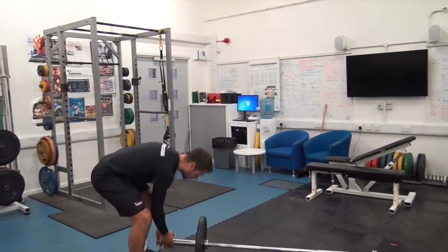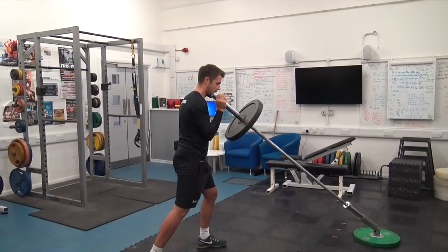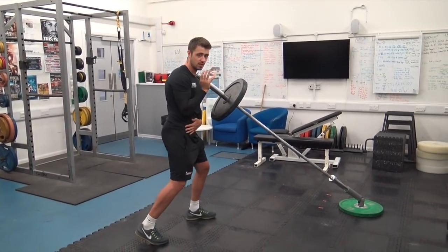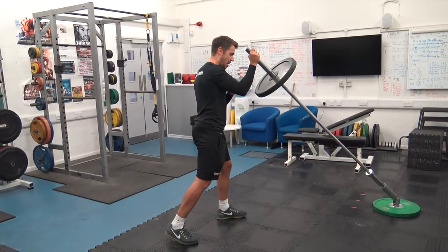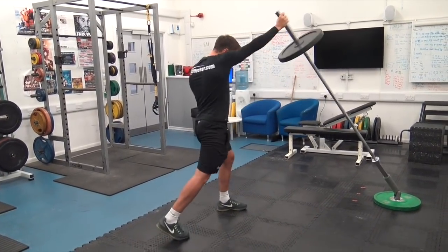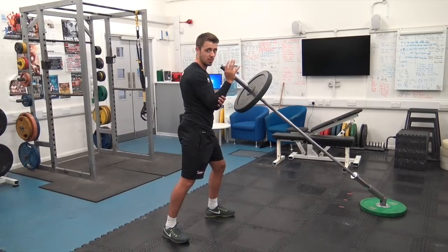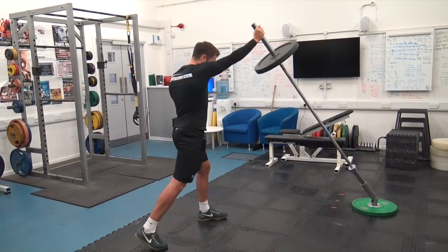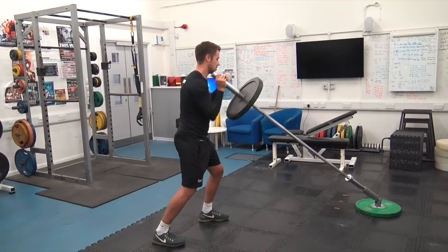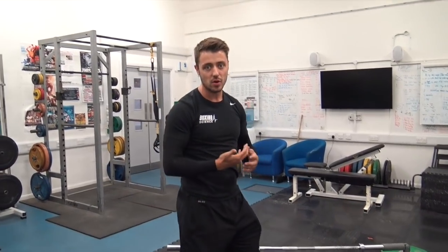Another technique mistake is doing a repeater style — I'll show you an example. As you can see there, it's quite hard for me to rotate my hips when moving that quickly. Because it's coming back down fast, I'm having to push it up while the bar is already going down, so all that force is going from the shoulder. In the mid-range it's quite soft in the arms, the bar is travelling but not at optimal speed, and then I'm stiffening up at the top. If it becomes more of a pushing action, you're not getting the full benefits of the landmine punch.